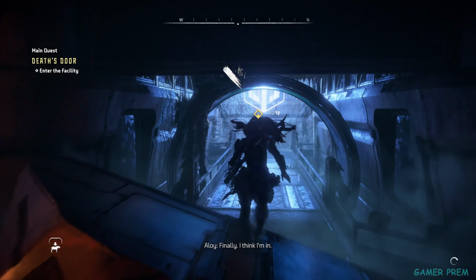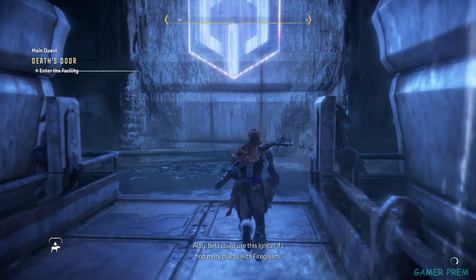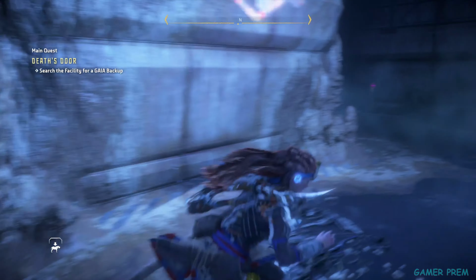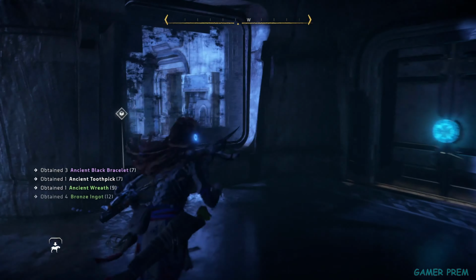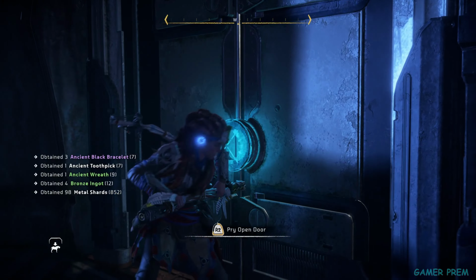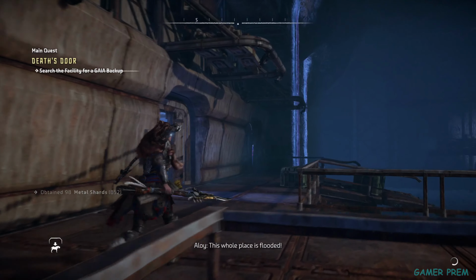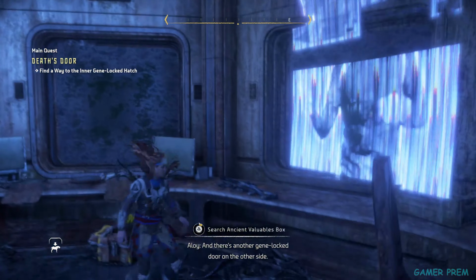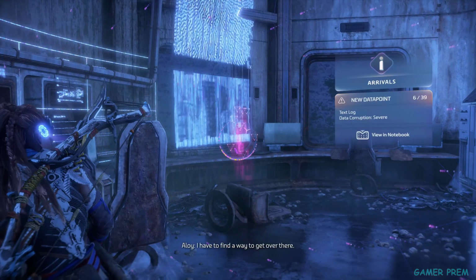Finally. I think I'm in. Then by all means, proceed. But I could use this igniter. I find more places with fire burn. Focus on the task at hand, Aloy. Flooded. And there's another gene lock door on the other side. That's where any Gaia backups would have been stored. I have to find a way to get over there.